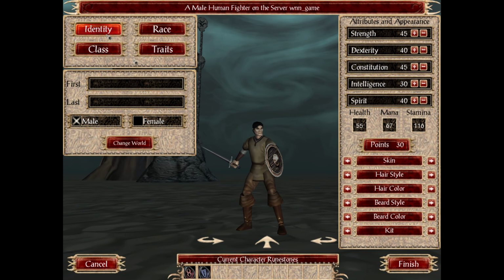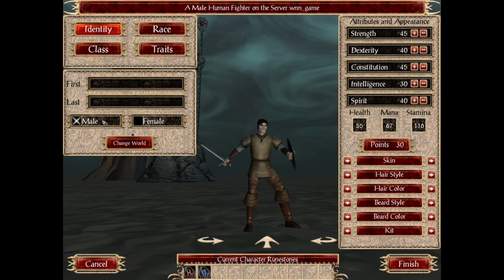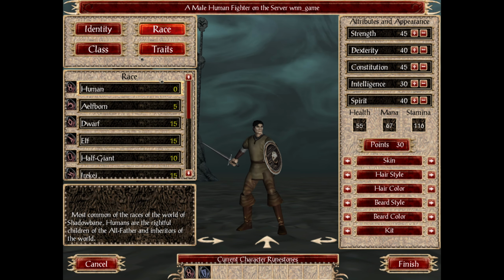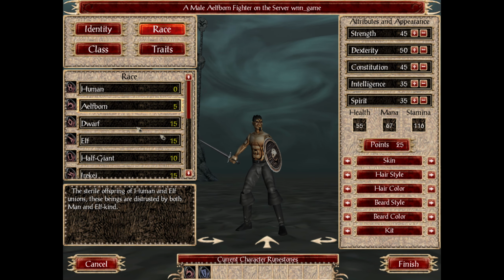Alright, so this is what we have. We have identity, our first and last name, whether we're male or female. Let's look at the races. This is really fun. Human, most common of the races of the world of Shadowbane. Humans are the rightful children of the Allfather and inheritors of the world. Then we have the Elfborn, the sterile offspring of human and elf unions. These beings are distrusted by both man and elf kind.